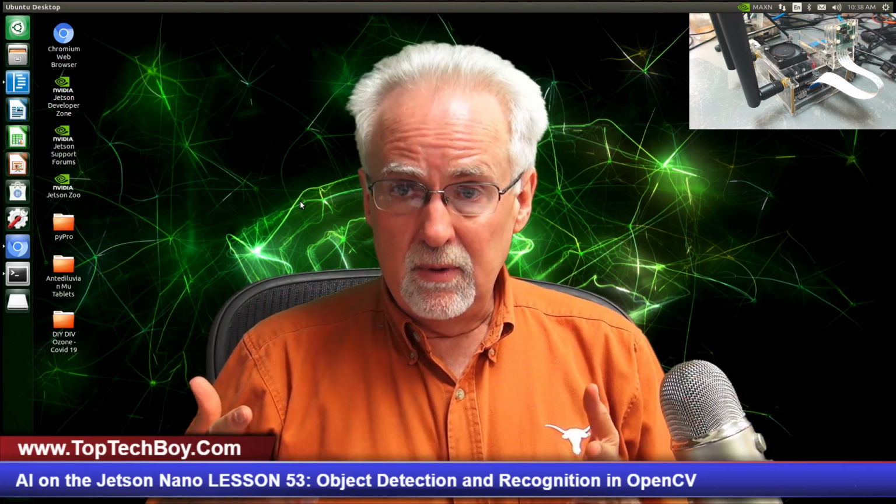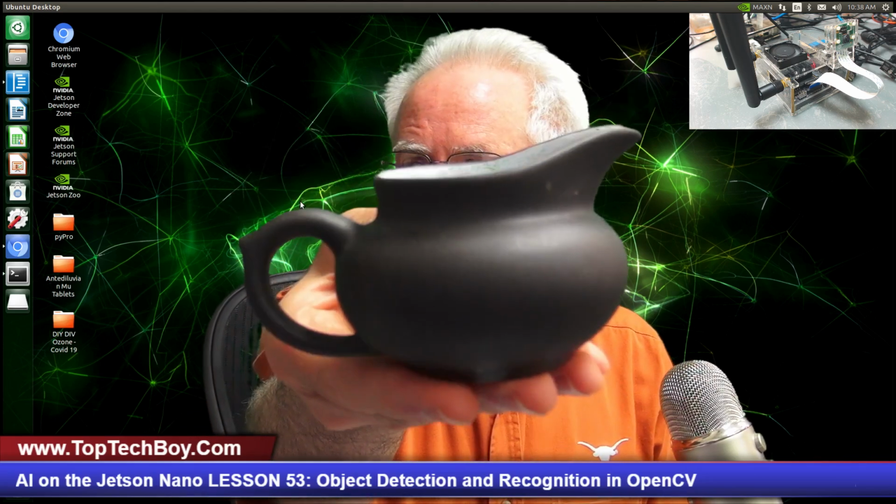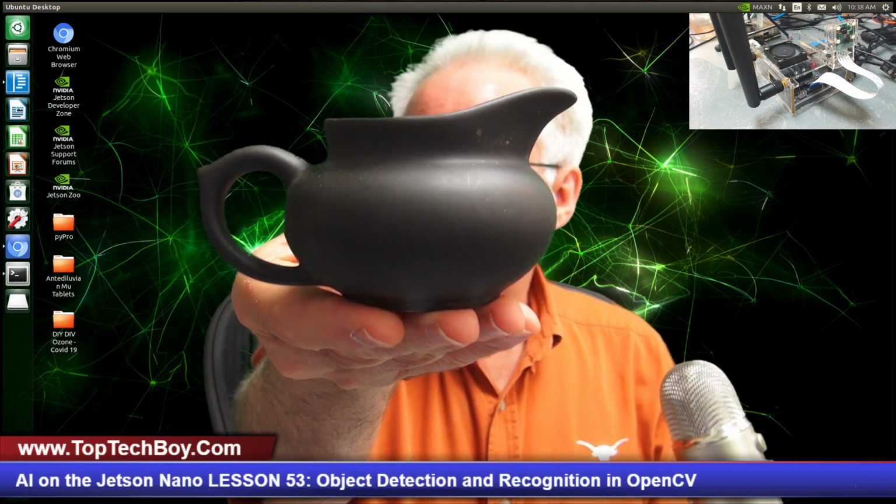Now, last week we did image recognition. And the obvious question is, what is the difference between image recognition and object detection? Well, image recognition is where if you show the computer something, like I have a nice little teapot here, if I show it the teapot, it knows that it's a teapot.